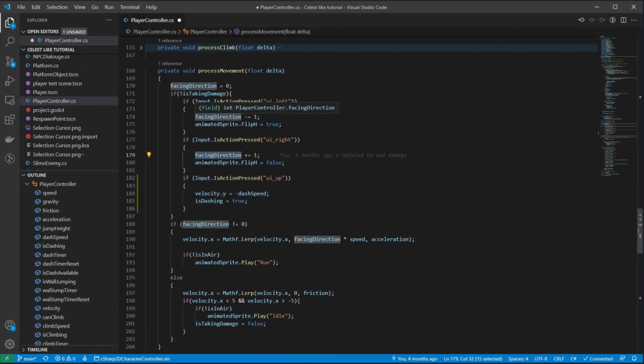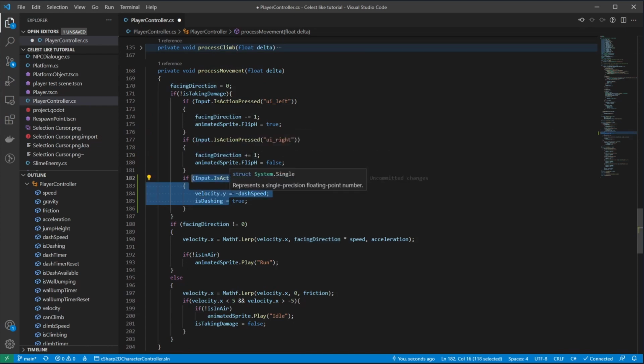But we can't get away with saying facing direction equals -1 and facing direction equals +1, because now we're moving into more of a two-dimensional object. Instead of saying the person is going up, left, or right, they're going left, right, or up, or they're going left and up, or up and right.